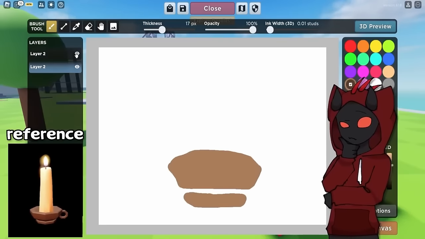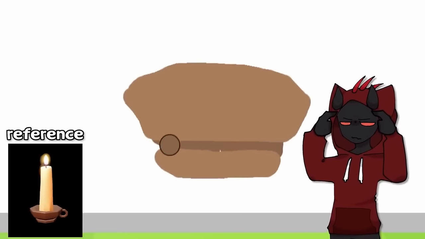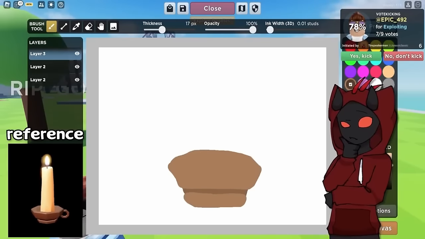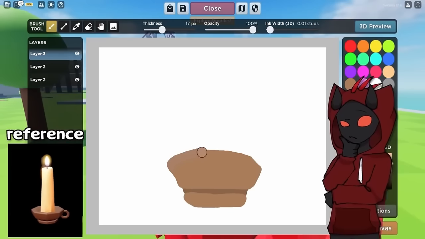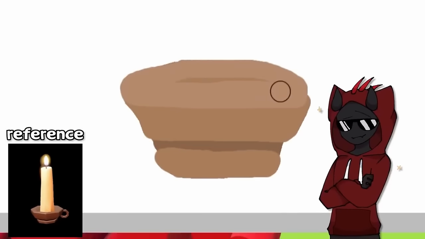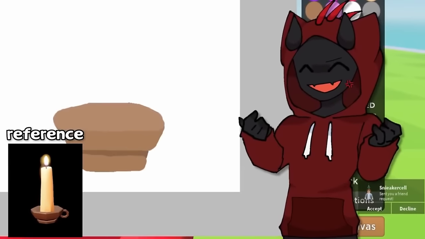Okay, wait, quickly. Let me make a new layer. Make this brown darker and then shade in that darker part of the holder right here. I'm gonna take that base brown color and make it a bit more dull because it seems like the base of the holder is actually a bit duller. Hold on, let me make it brighter too. Okay, let me draw this in right here. Okay, bet. All right, and boom, we got the base down. Now all we need to do is draw the actual candle.